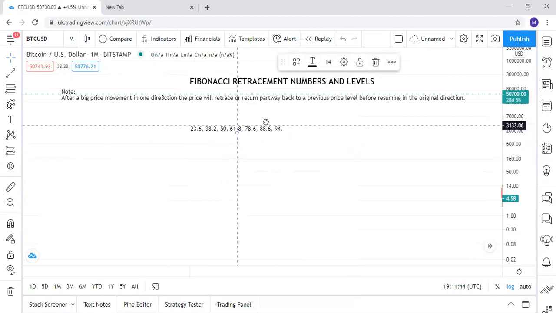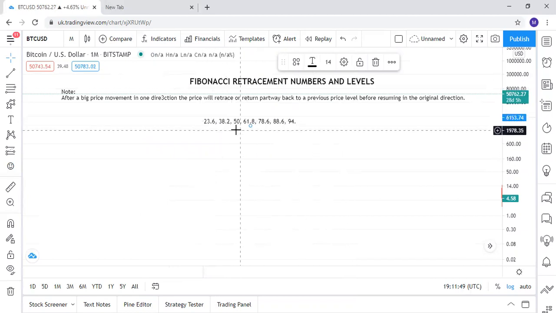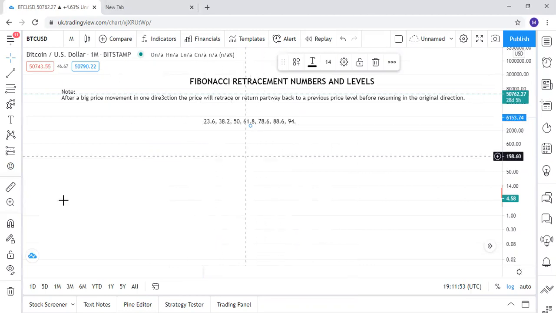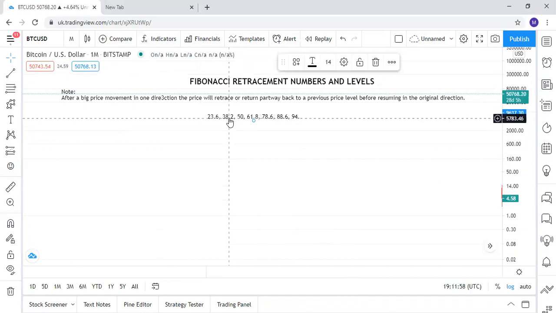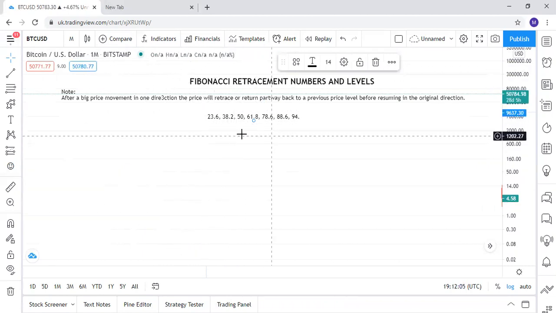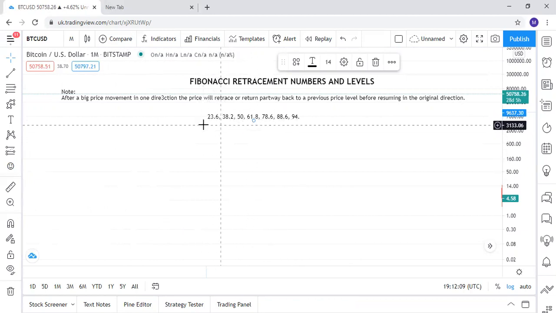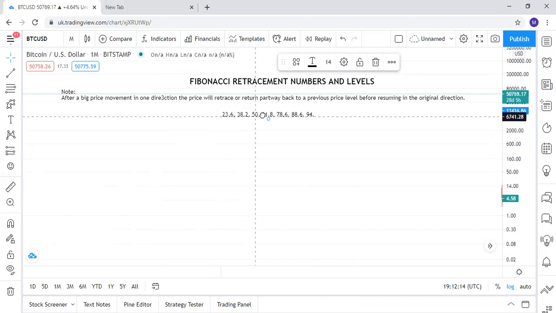Now, these are known as Fibonacci levels. Can you see the Fibonacci levels? They are seen in percentage. Some trading platforms show them as percentages, or some write them in decimal form, which would be 0.236, 0.382, but it is always in percentage because they are levels, and levels are in percentage.